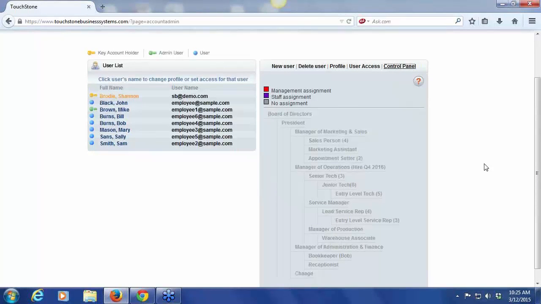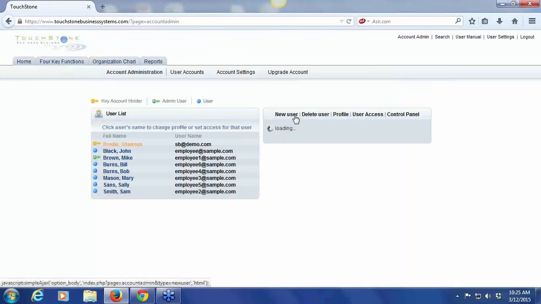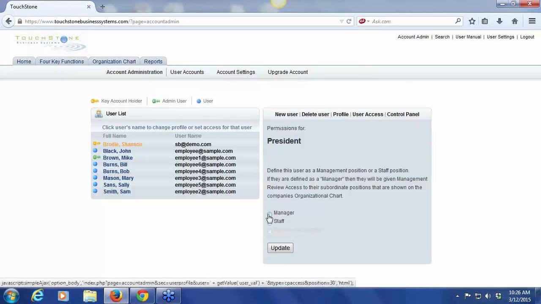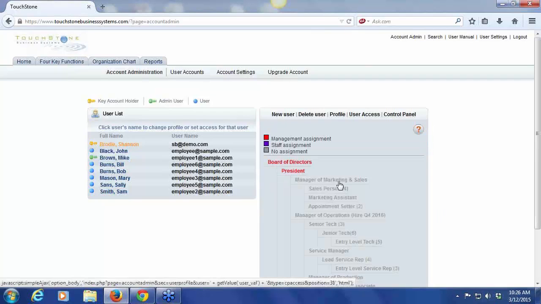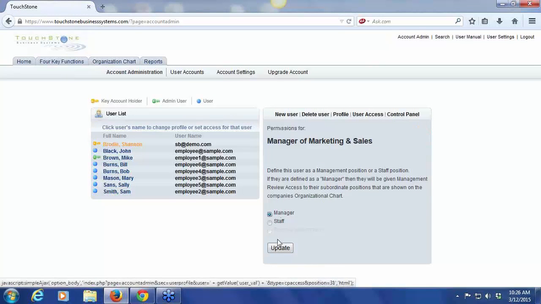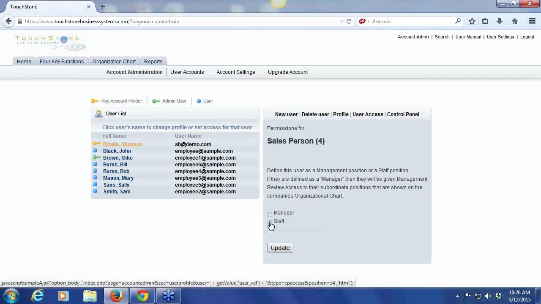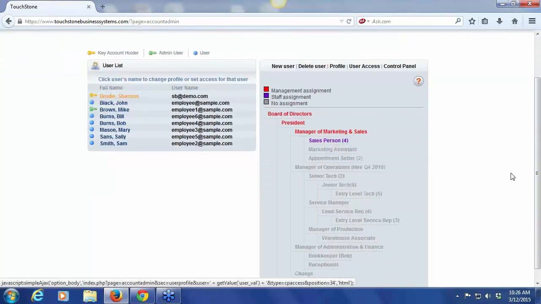If I'm the owner of the company, and let's say this is a growing company, and we've built an organization chart which is for the future, so it's showing where the business is going, then what might be very typical is that I'm the chairman of the board, so I give myself a control panel for that position. I'm the president, and I got one for that position. I'm the manager of marketing and sales, because we haven't grown big enough to fill that position yet. And maybe, unfortunately, I'm still a salesperson. This might be how it looks for some growing companies. It's not ideal, but that's the reality of it.